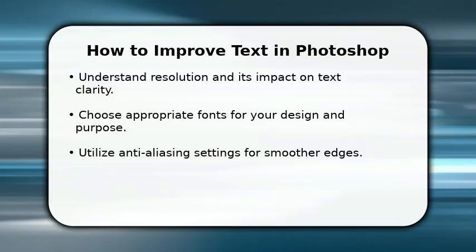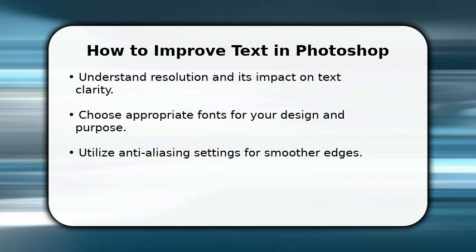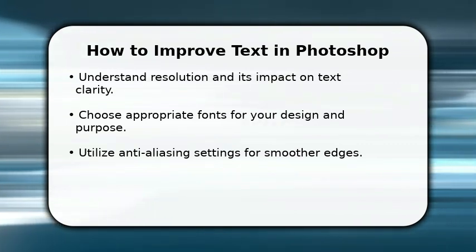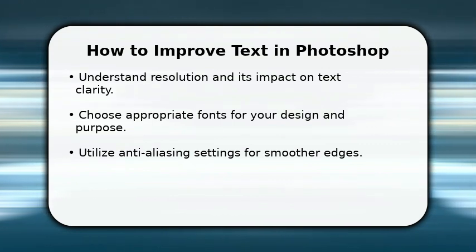In this video, I will explain how to improve text quality in Photoshop. We'll start by understanding resolution, which is crucial for sharp text. Then, we'll explore font selection, ensuring your chosen typeface suits your project. Finally, I'll show you how to effectively use anti-aliasing to smooth out jagged edges, making your text look professional and polished. Let's dive in and make your text pop.